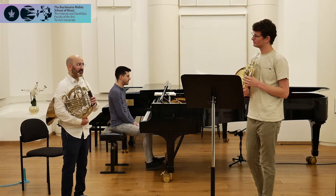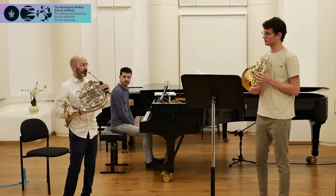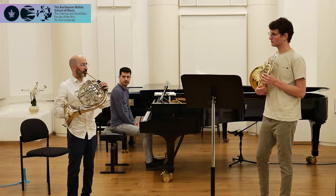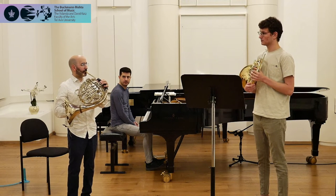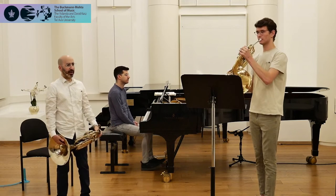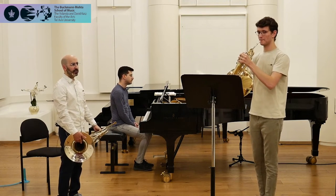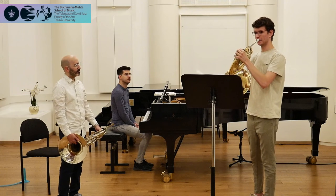So let's try to think about it. Play on the F horn, first valve, and with a glissando. Of course, it'll be flat. Try to do it once like that, with the path, with all of the overtones in between those half notes, with a glissando, legato, obviously.